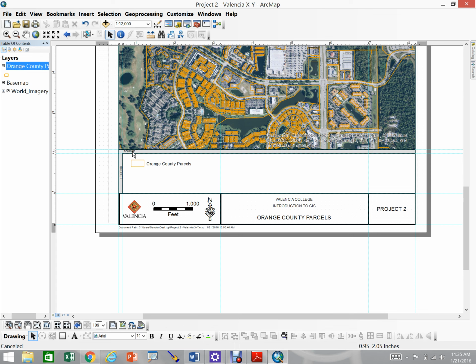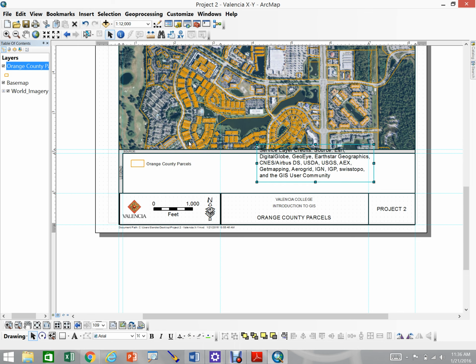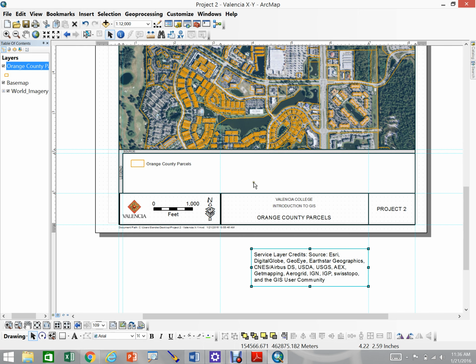The next thing I want to do is insert the dynamic text of service layer credits. If I click on that, that piece of information shows where this layout map and the base map came from.